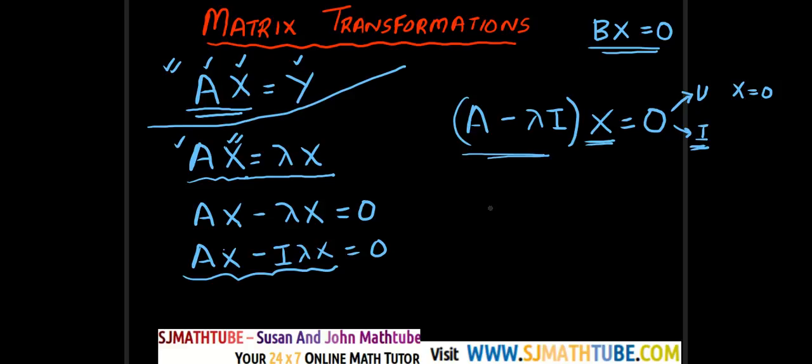Now I wanted to remind you something which you learned in your high school. You learned that if you have a homogeneous system and if determinant is equal to 0, then you will have infinite number of solutions. I will repeat once more. Let's say we have Ax equal to 0, a homogeneous system. And now suppose determinant A is equal to 0. That is going to give you infinite number of solutions.